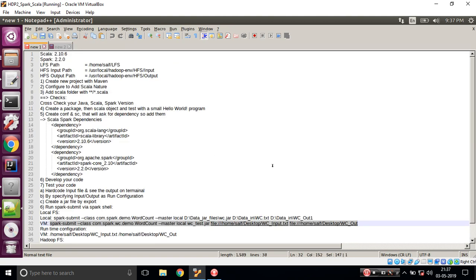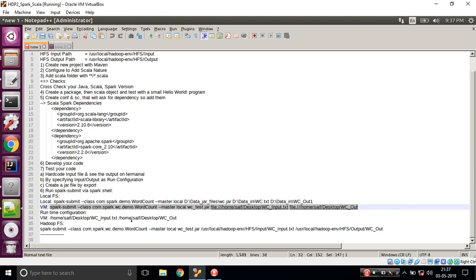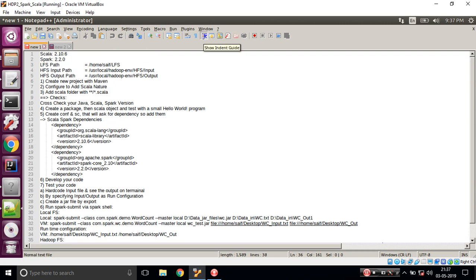Now the same thing we'll try to achieve through the Hadoop file system. We have already seen this through runtime configuration, so we'll see now how to achieve this via the Hadoop file system. This file is available on my desktop, that is wc input.